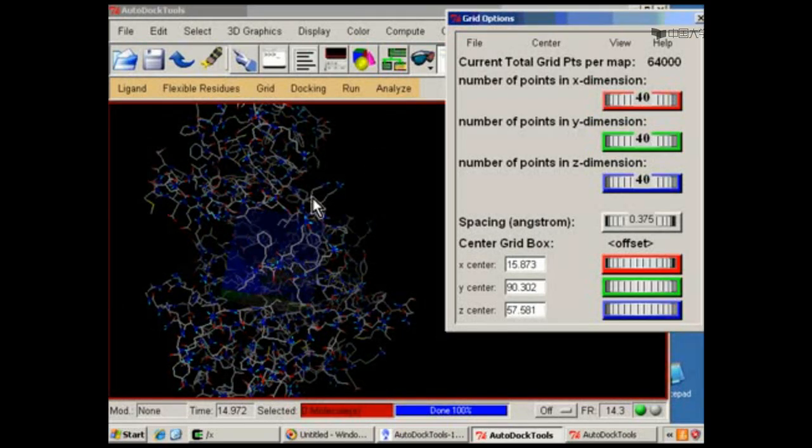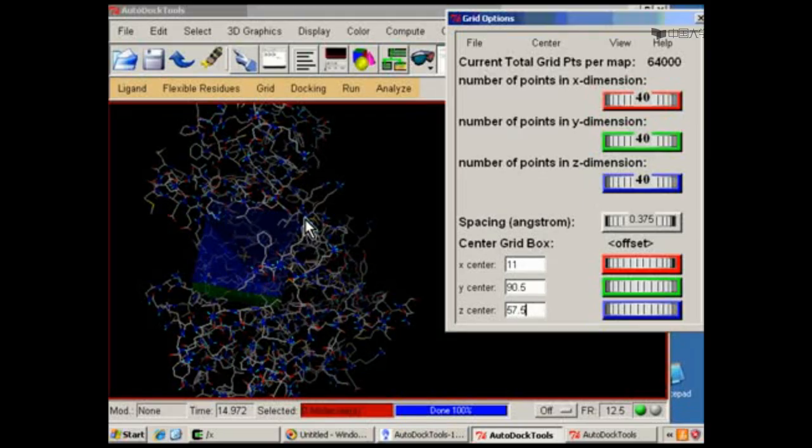For the center of the search space, I'm going to use these values. 11 for X, 90.5 for Y, and 57.5 for Z. Sometimes you have to hit enter to update the view.